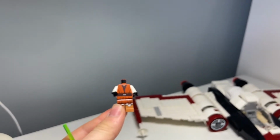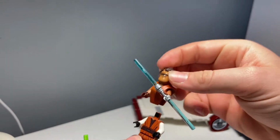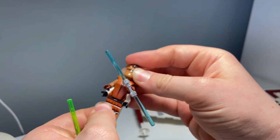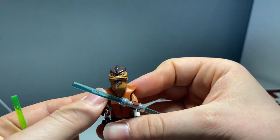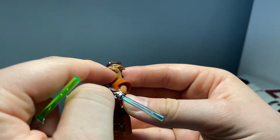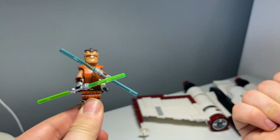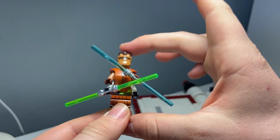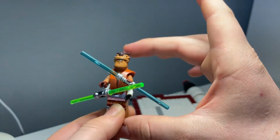Let's move a bit more into the light. Yeah, so you can see they look really good. Then you've got the top piece, which is all a single molded piece plus some arms. So that gives his head, as you can see there, looks really cool, captures it really well, especially the fat around his chin. So as much as he is an evil Jedi, he still looks really cool in LEGO.